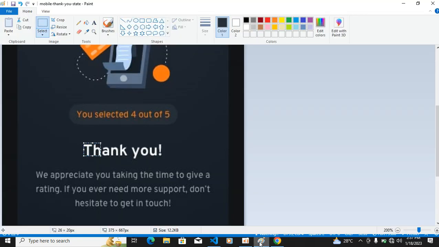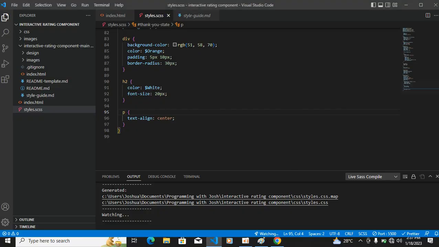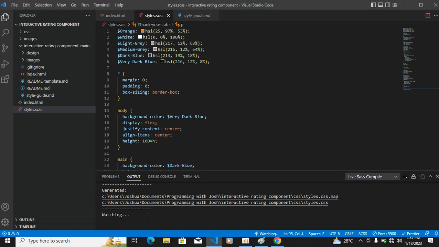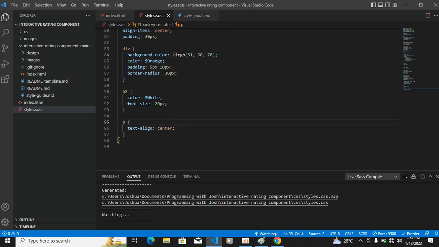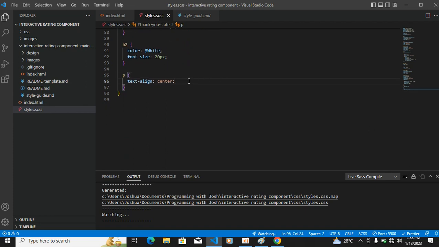And in the design, it has this gray text over here. So just go over here to the top, and it's probably a light gray or a medium gray, so we'll just see what fits for the color.